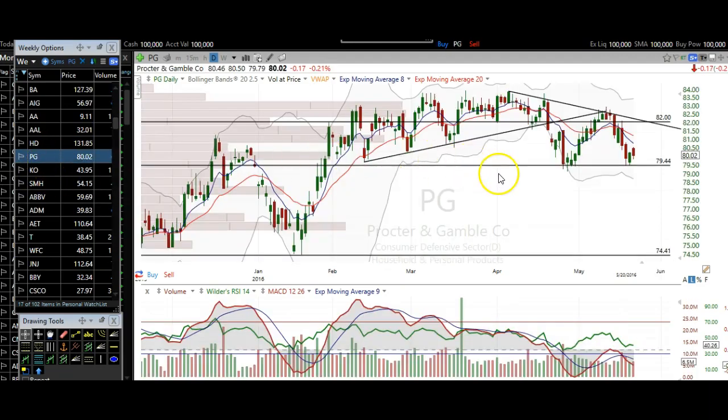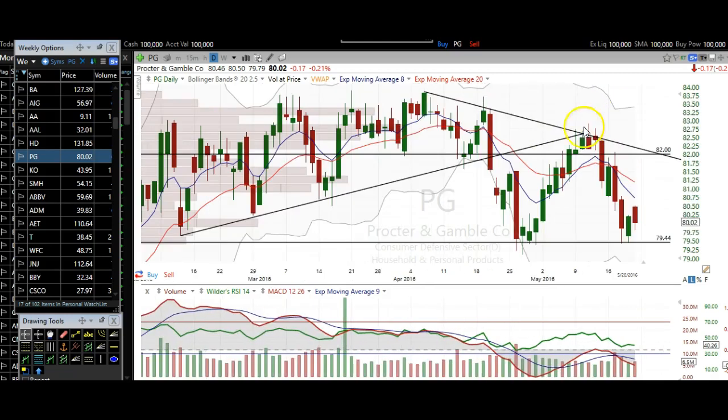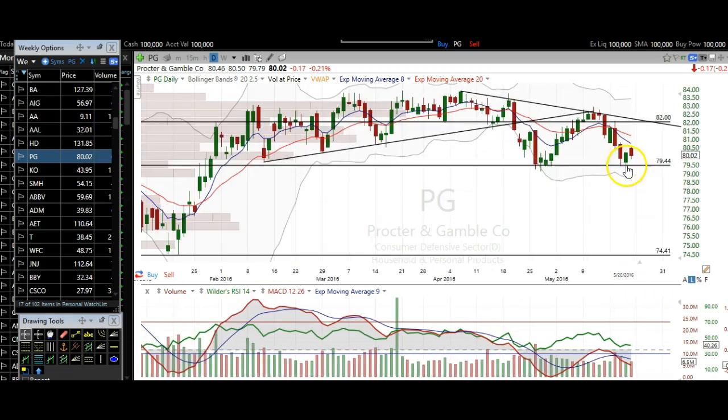Next is Procter & Gamble. Procter & Gamble was a nice play for our members. We like the short up here on the confluence of these trend lines. We had a trend line break right here on this candle. We also had a resistance break, a support break, and a downtrend line, all meeting up right above 82 to 82.50. Okay, got that hit and then met that target down here at that support at about 79.40.